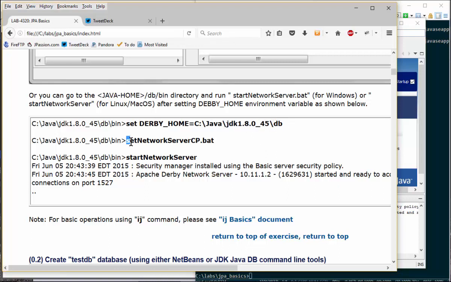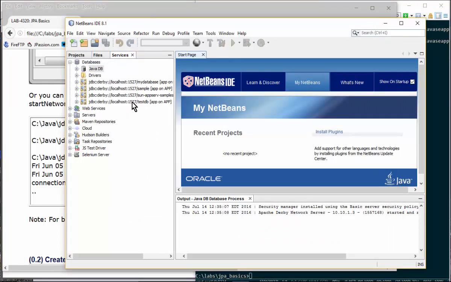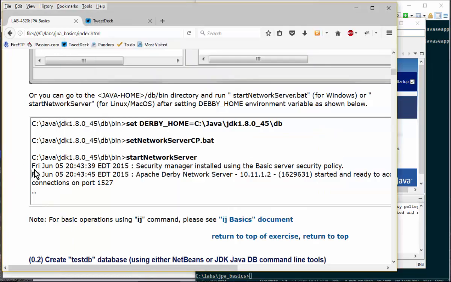Then you call setNetworkServerCP.bat, which sets the environment variable, and then you call startNetworkServer. So this is another way that you can start the Java DB server. But I'm going to just use NetBeans, because starting and creating a database in NetBeans is a lot simpler than the command line.